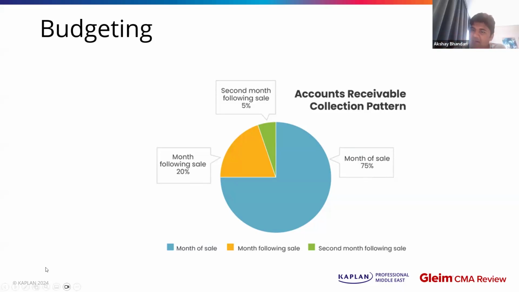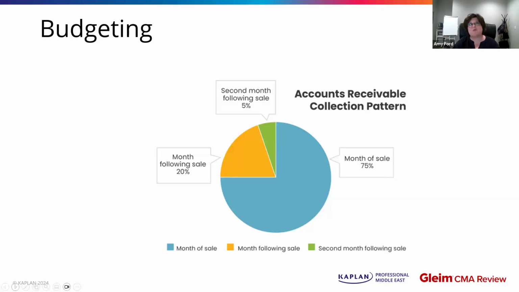Okay. So this is in this particular month, 75%. If I'm drawing this pie chart for April, then in April I collected $100. 75 was from April sales, 20 was from the March sales, and 5 was from maybe the February sales. Yes, very good. Thank you, Amy. Very good.